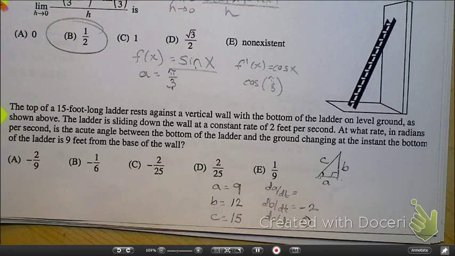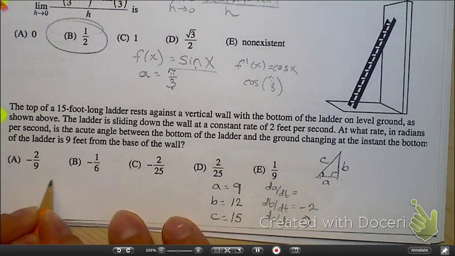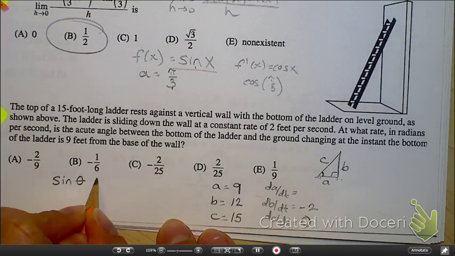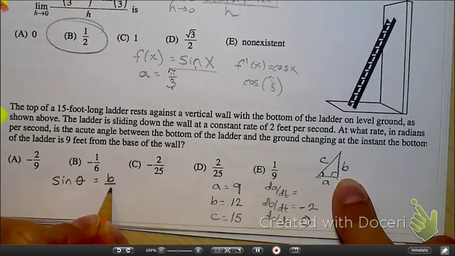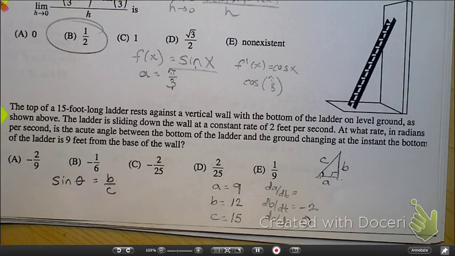So last but not least, we need an equation that's going to relate together this angle with at least 2 of these sides, depending on if we want sine, cosine, or tangent. Now, notice that we have some information missing from dA/dt. Since we don't know anything about dA/dt, I'm going to try to avoid that side as much as possible since I'm missing some information about it. So I don't want any trig ratio that needs this side of the triangle. So in relationship to this angle, that's the adjacent side. So the only trig ratio that does not deal with the adjacent side is sine. So I'm going to go ahead and set up a sine ratio. So sine of theta is equal to B over C. And since we're doing a related rates problem, we need to take the derivative of that.